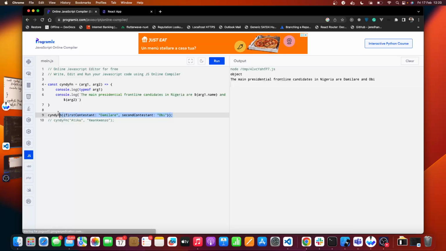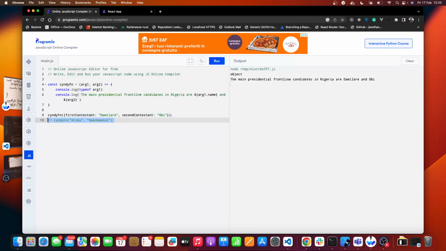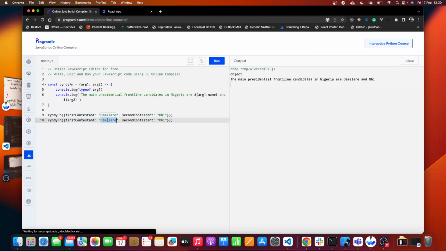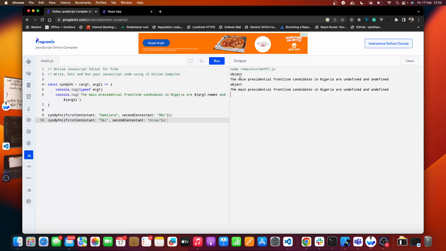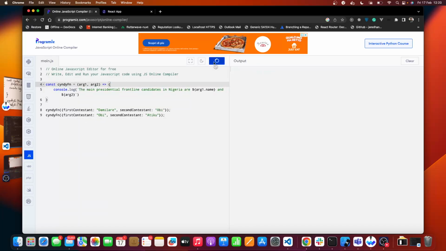I copy it all and I paste it here, and I say this time around I want it to be OB and article. Now if we run it again, we already agreed that it's an object, so let me just take out this log as it's not useful for us anymore.